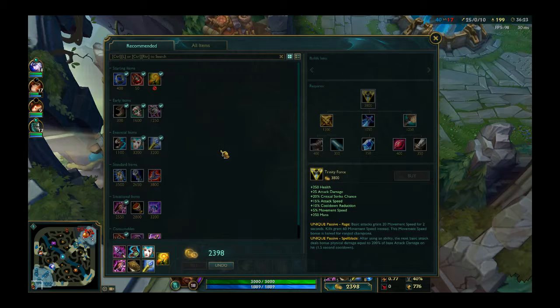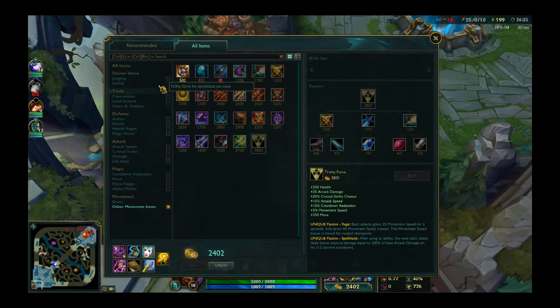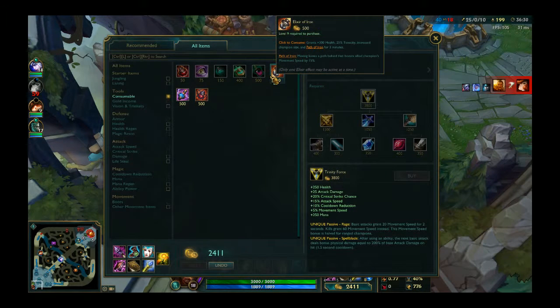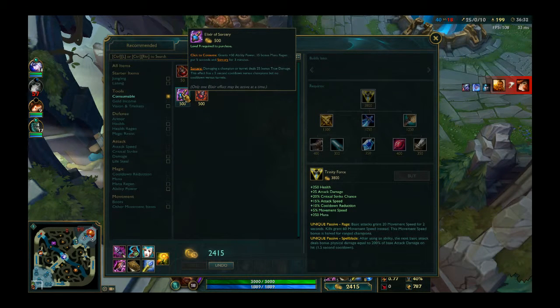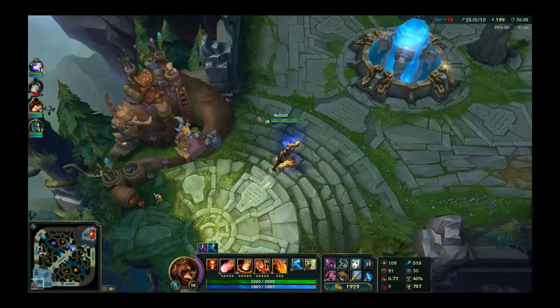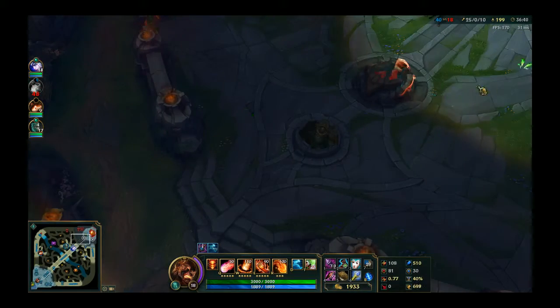Yeah, okay, so let's just buy some consumables. Which is the one that gives me more AP? Here we go. Sorcery. More AP or more tankiness? Yeah, let's take the more AP. Okay, let's go. And let's finish this.